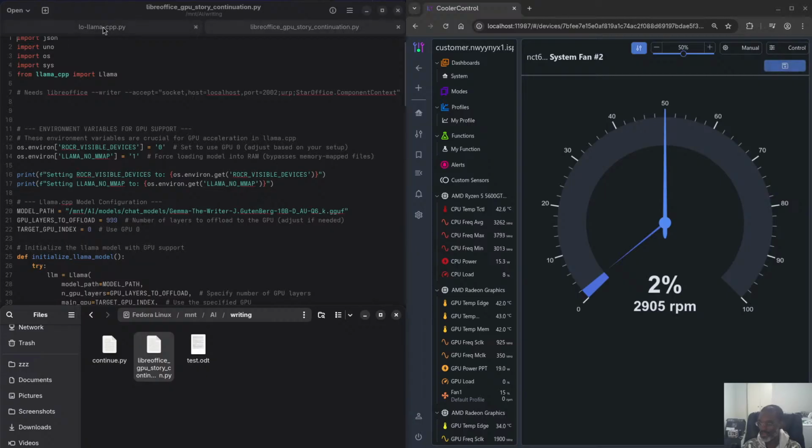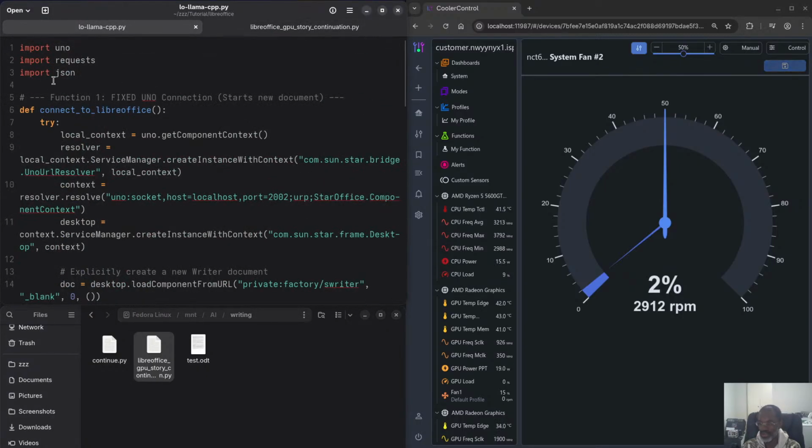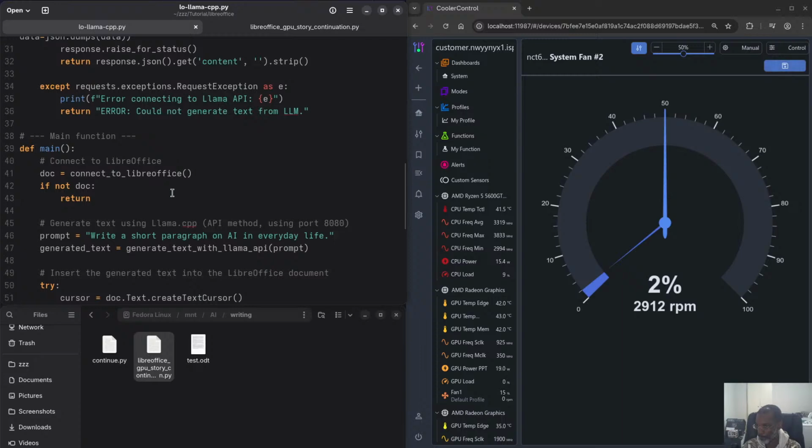As you can see, this one is different from the other one. This one actually uses a Python binding. You see the difference? This one was slower because it's basically running. Where is it running here?